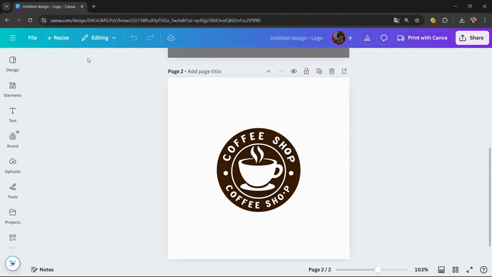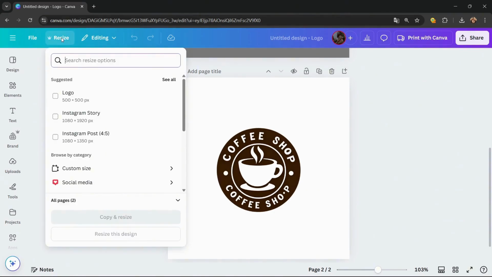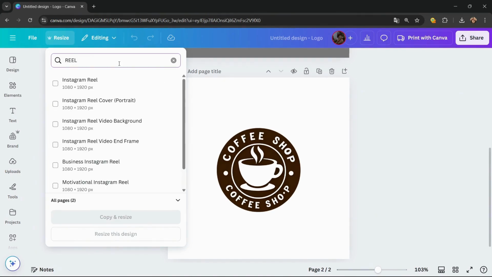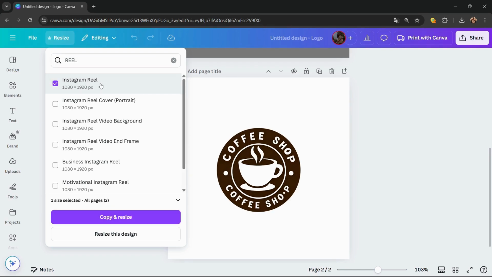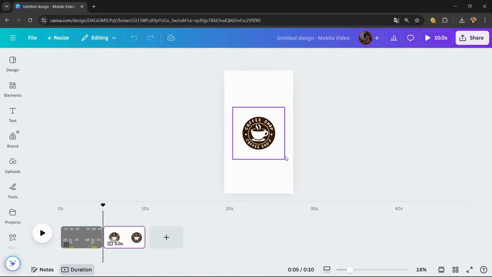So first, you have an option here at the top left corner of your Canva, which is Resize. You just have to click it, and you have two options: whether you search your size options or customize it. For example, I wanted to do this in a real type logo size. So I just have to click it, and after finalizing, you just have to click the resize this design button. It already resizes the logo you wanted to resize.